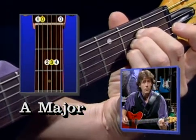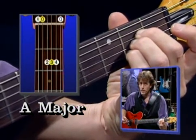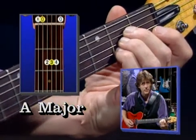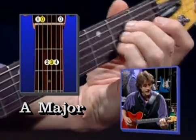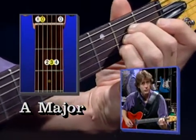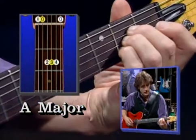Now that includes the open 1st string. That's a hard string to get to ring out at first. It'll probably sound more like this. Right? And if that's the case, which is quite common, I personally don't use the open 1st string all the time because of the difficulty.